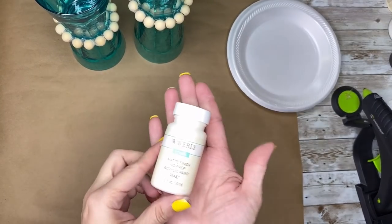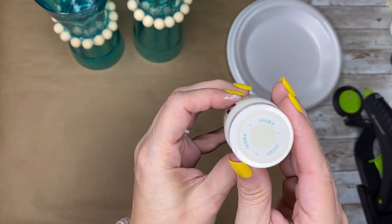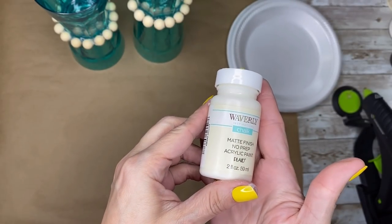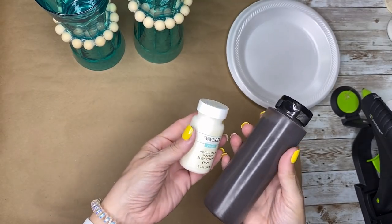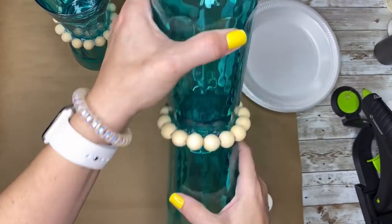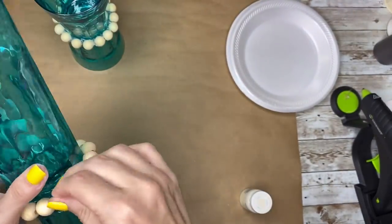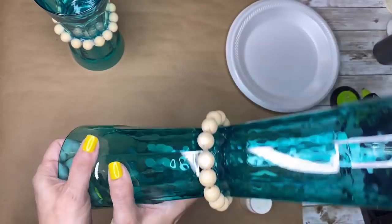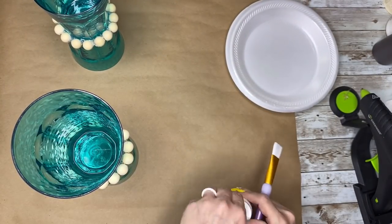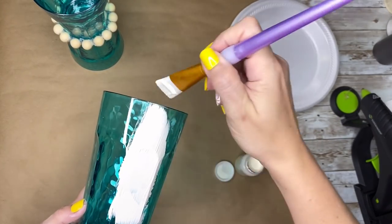Now I'm going to take out my Waverly chalk paint, and this color is ivory. You could use whatever color goes with your decor. I wanted to use the ivory with the antiquing wax, the brown antique wax. And here I'm pulling off any little strings from the hot glue, making sure it's all wiped down, because that will show up once you paint because it's got such a smooth surface.